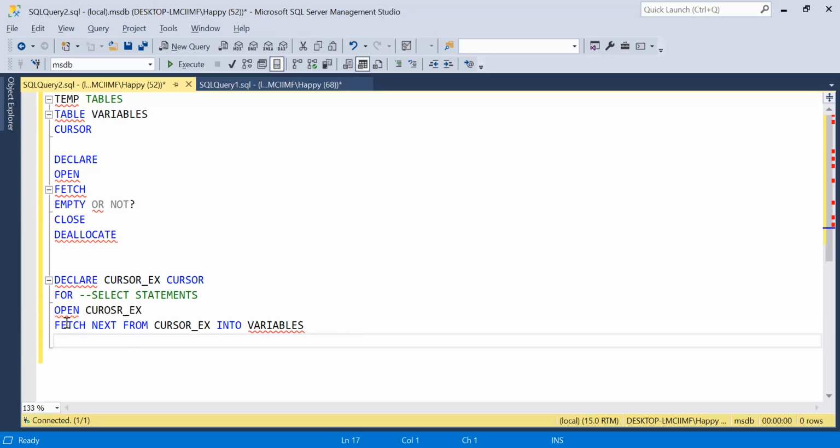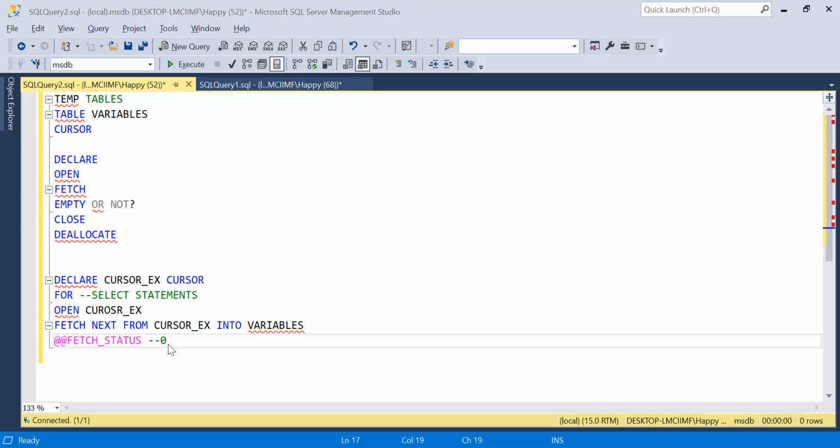Whenever we perform a fetch operation, this key system variable contains the status of the fetched records. If the fetch status is 0, the operation is successful. For the next fetch, if the data is there, it will return 0, and so on.